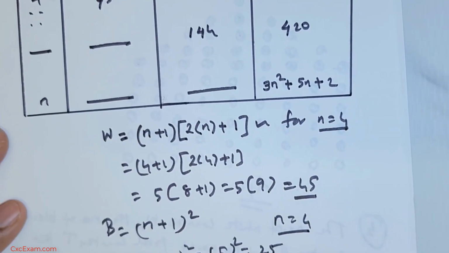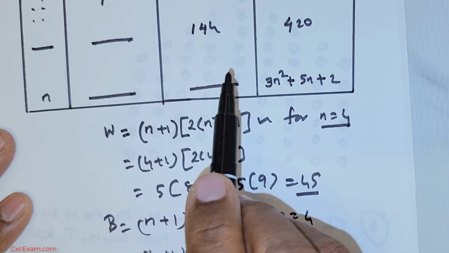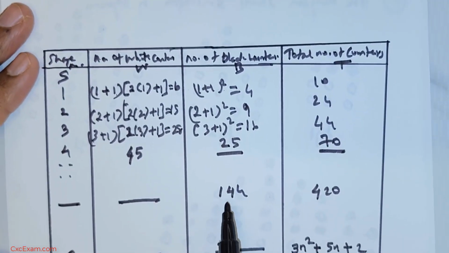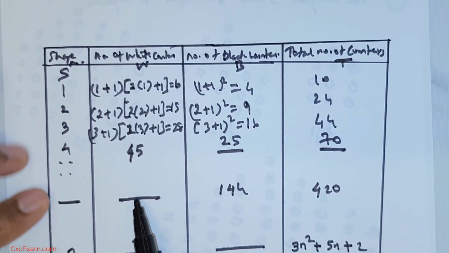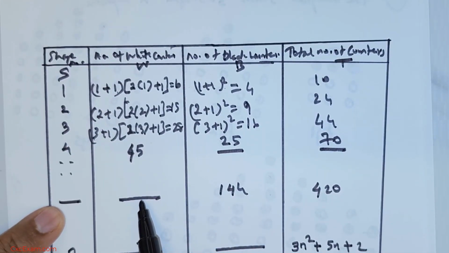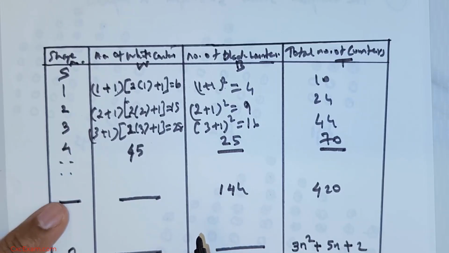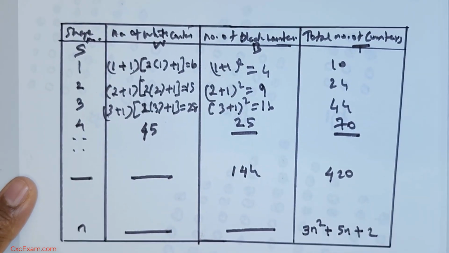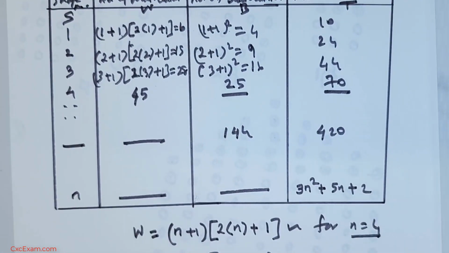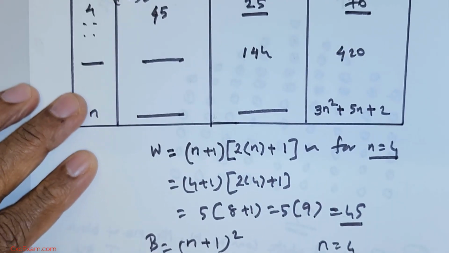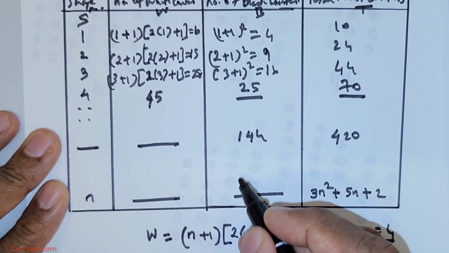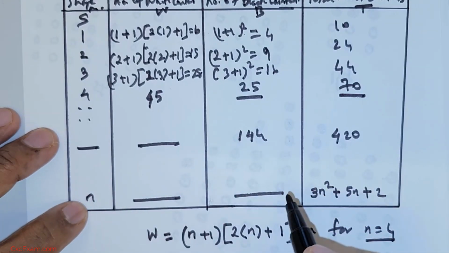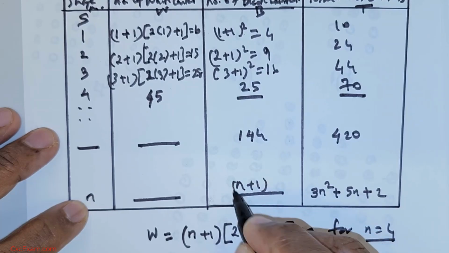Okay, fair enough. Alright, so now the most important question is, what will produce the value of 144? We need to find that n value here. So how are we going to do that? Now that can easily be got. How? Clearly we know b is equal to (n + 1) the whole squared. So write that out, because this is the last value, or I would say the nth term. So this is going to be (n + 1) the whole squared.